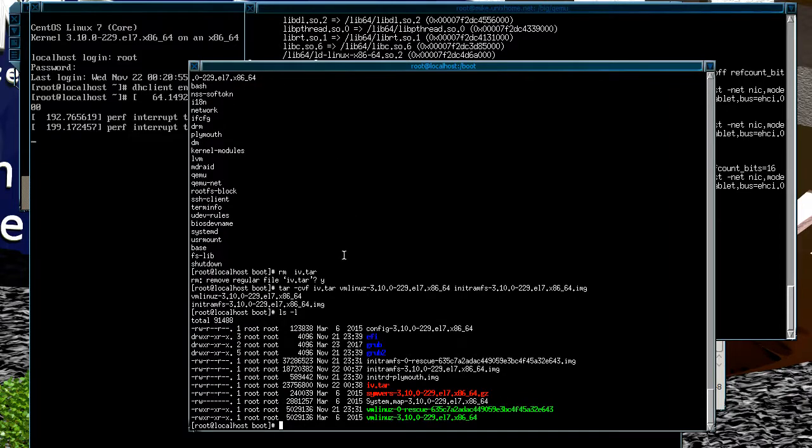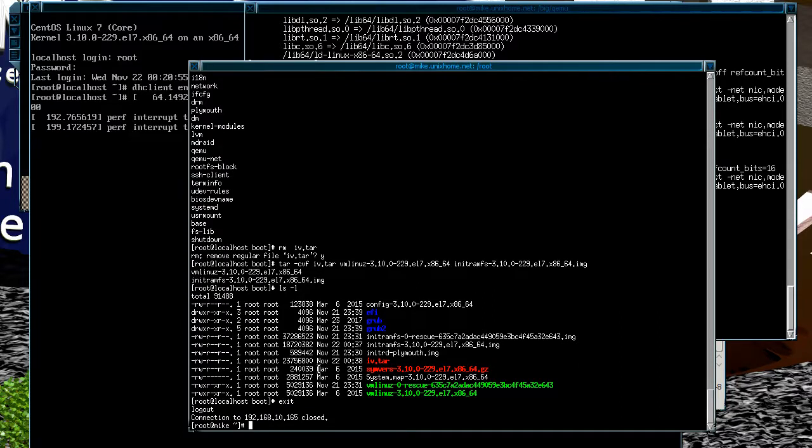If you do it again, it's 18720. So you can see it's added a little bit into it, a few more files in. So now I need to copy that file out.